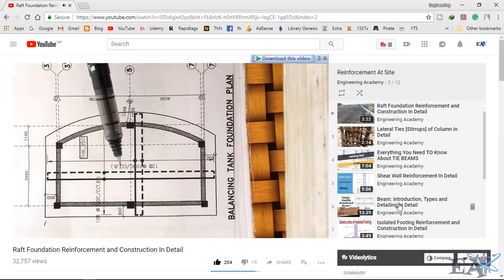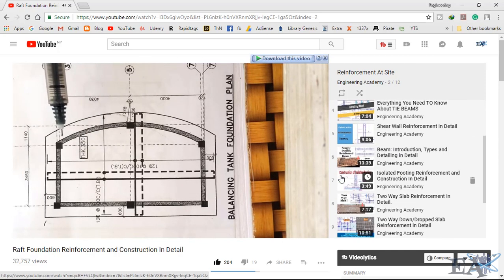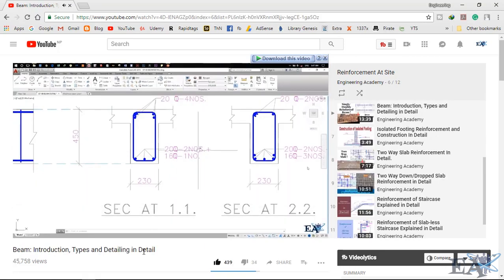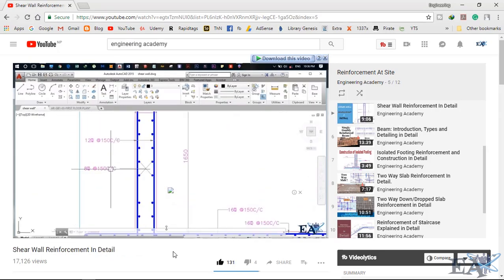However, in this series, I'll only focus on the drawings and I'll give a detailed description of what every aspect of that drawing actually means. In the previous video, I couldn't show you the detail of each and every drawing, because that would make the videos too lengthy.